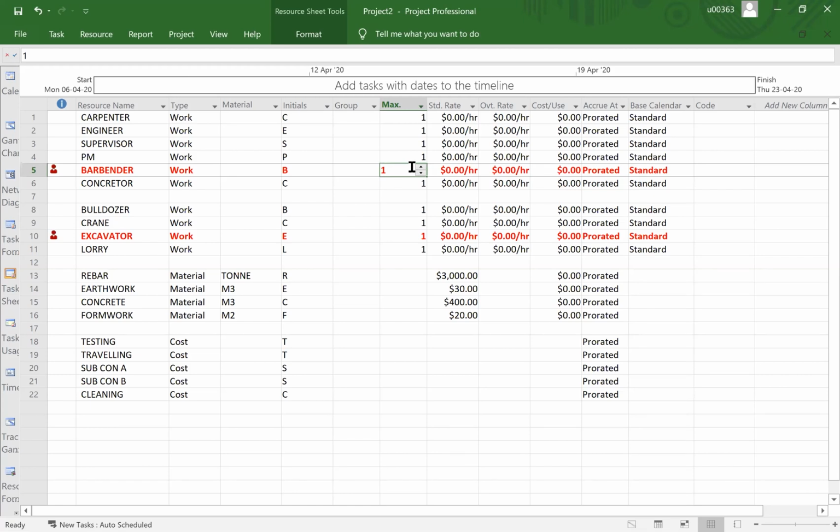So that's why there is a resource conflict, where you only limit to one, whereas in a real situation you need 5. So basically you can add more resources here, 5, and you notice that the bar bender red icon basically disappears. That will be one way of doing things.